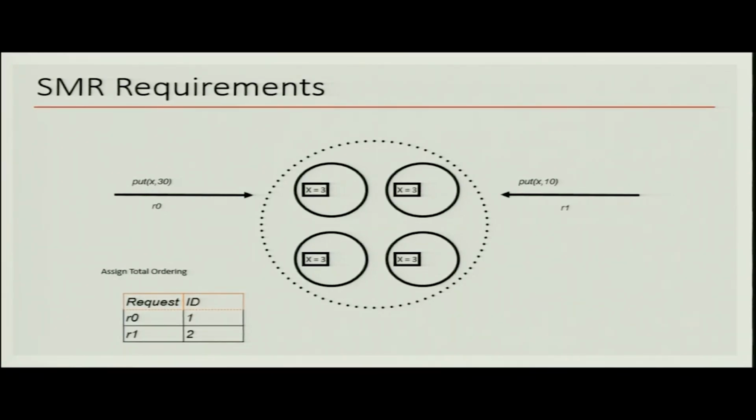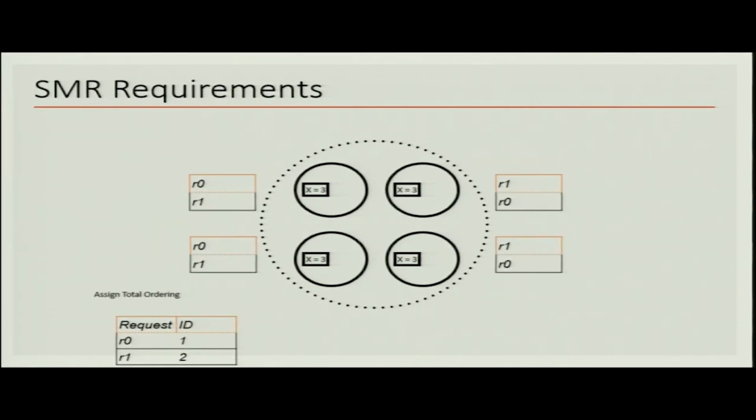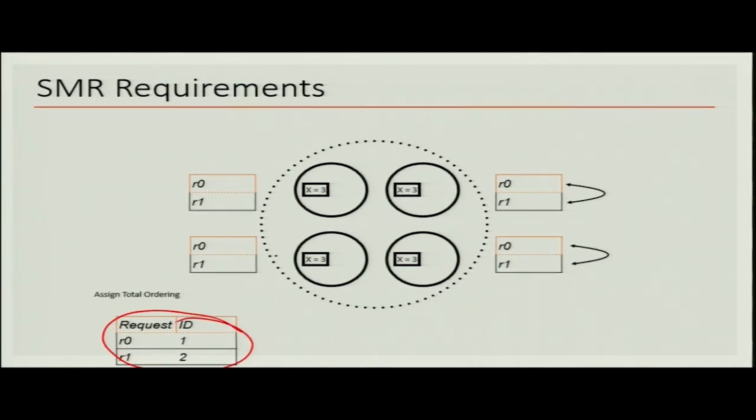So, this is what we are going to do. We want to assign a total order. But if you leave it to each of these replicas to decide the order, then they may decide different orders. So, we have to do something. They will need to reorder. If this is the final ID that we decide for everybody, then some of them are already in the order, while these others have to reorder the transactions.